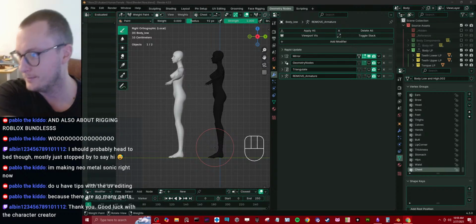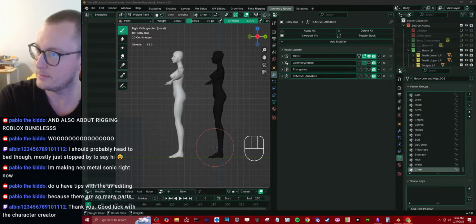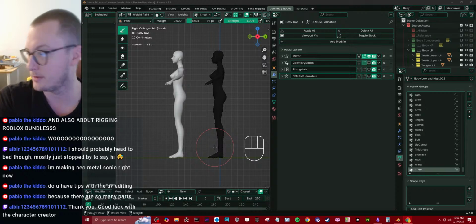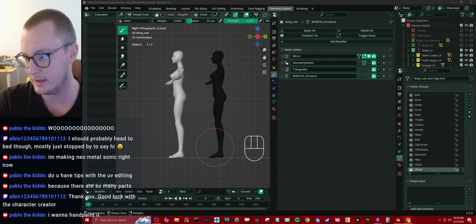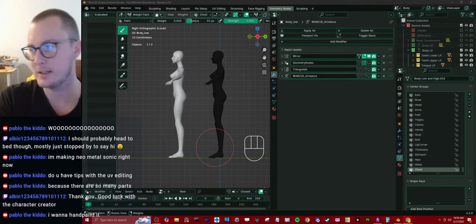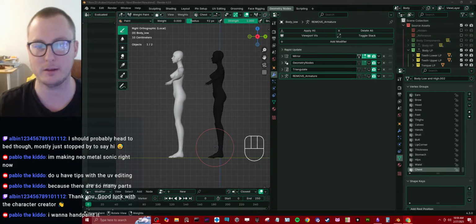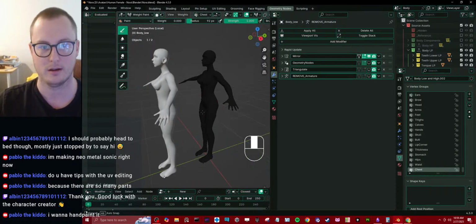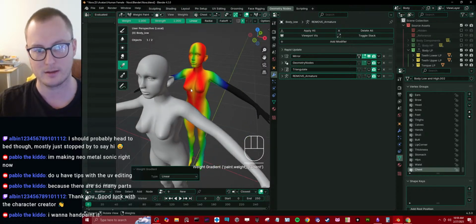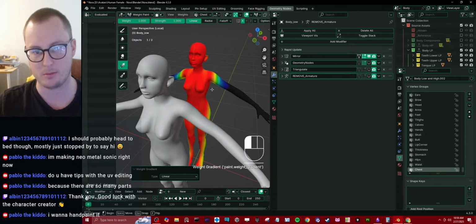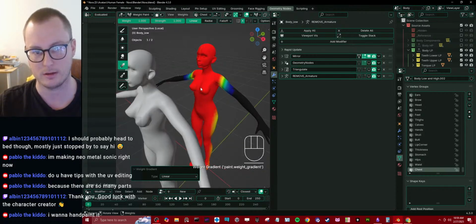But in terms of Metal Sonic, I would say don't try to fuse everything completely. I want to hand paint it. Okay, heck yeah. I don't have any specific advice other than I think you already have a good handle on how to approach things in a general sense. Unless you have a more specific problem, I would be a little unsure of what to advise you.